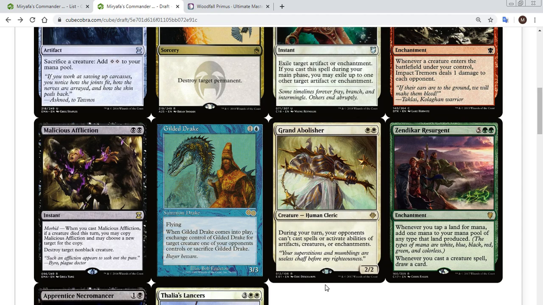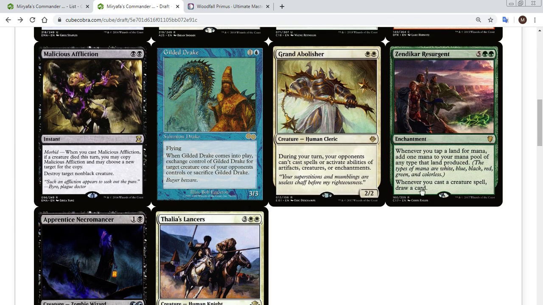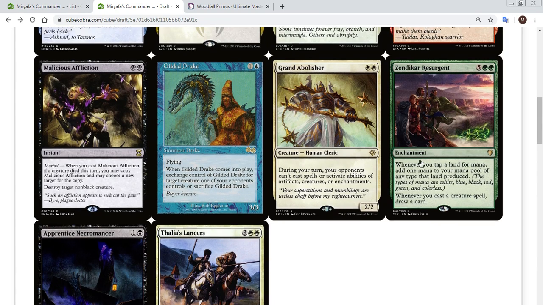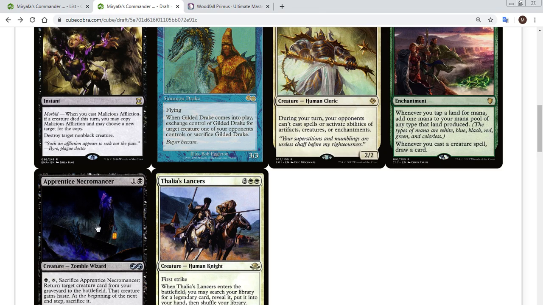Grand Abolisher. It's a highly played card on EDH Rec, but I don't think it's particularly good in my cube for its effect. That said, I keep track of which cards end up in sideboards, and when this card has been sideboarded enough, or when I am particularly passionate about a new 2-drop, I'll replace it. Zendikar Resurgent, it's a payoff for the ramp decks. Also feeds into the X spells like Hail of Torment that we saw earlier, or Torment of Hailfire, sorry.